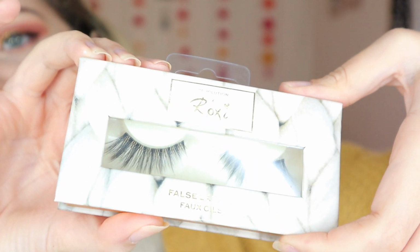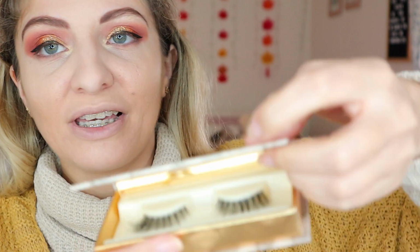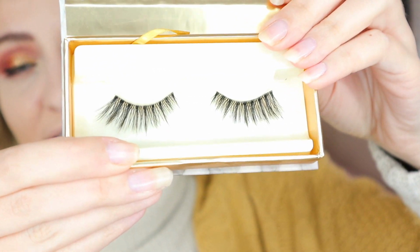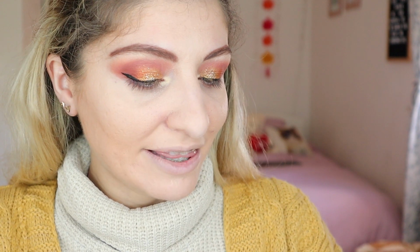So now what I'm gonna do is I'm actually going to apply the lashes. These are the lashes. I'm gonna just show them to you guys because you need to see them. They're actually really, really pretty. So I'm gonna apply them and I will be right back, probably longer than you think.